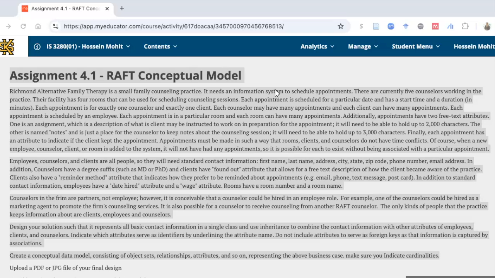So cardinalities mean: what is the relationship, for example, between the room and the appointment? Each room should be assigned, for example, to one executive, sorry, and each room can be assigned to whatever. So those are 0, 1, asterisks, the ones we had. Okay, so how do you design it?